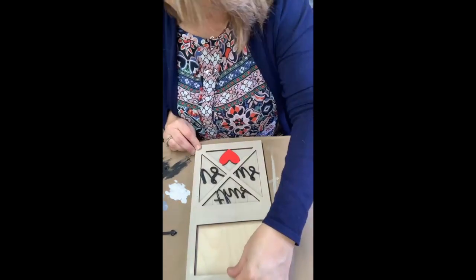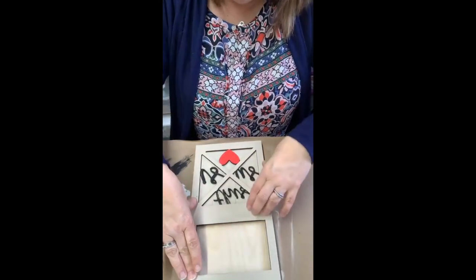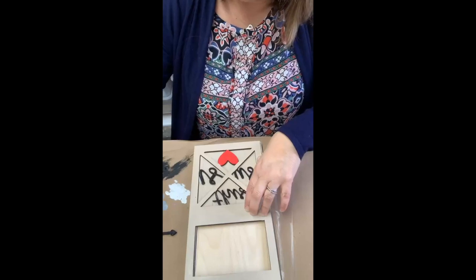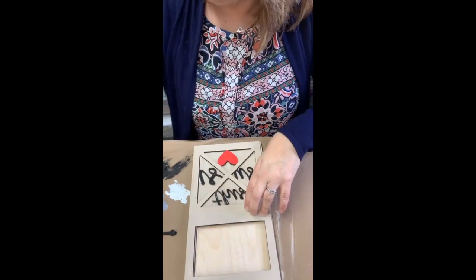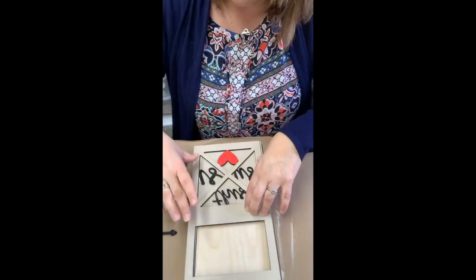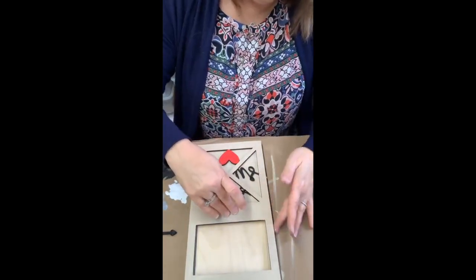Whoops. There we go. I splashed a little bit of black paint there. Let me see. I'll put some more beige on it. Made a mess. Shocker. Oh, and now I'm making a bigger mess. Okay, I'm gonna leave it alone till it dries. I'm scooting it too. All right, there we go.